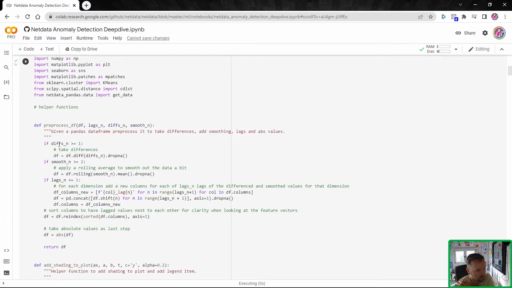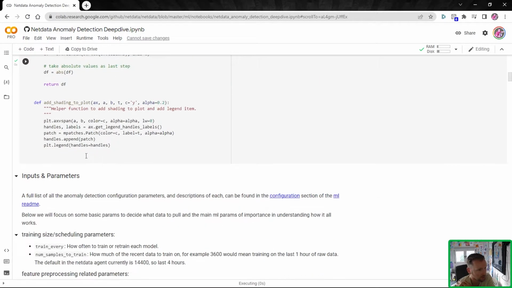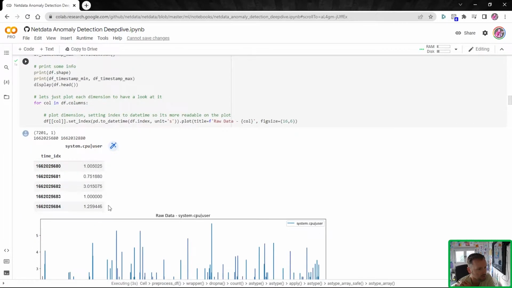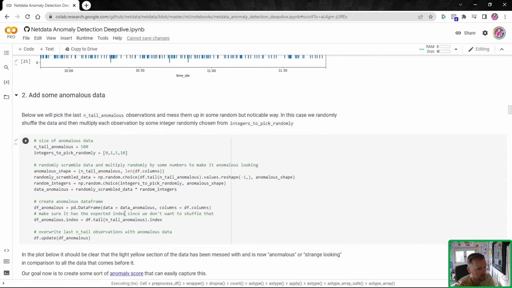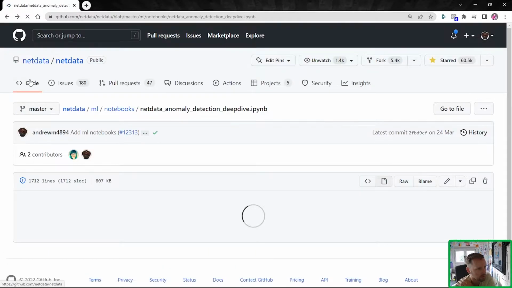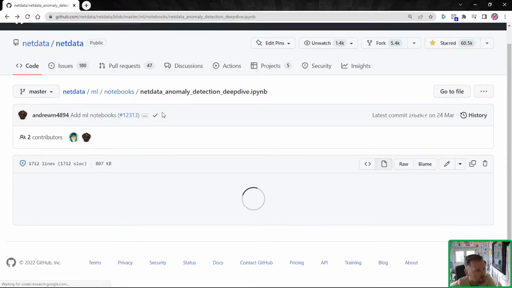Then if you wanted to change some of the parameters, or change the algorithm or the approach, you would be able to play around in here interactively. But for the purpose of this video, I'll hop back into the notebook that's already in the repository, and we'll go through that one by one.